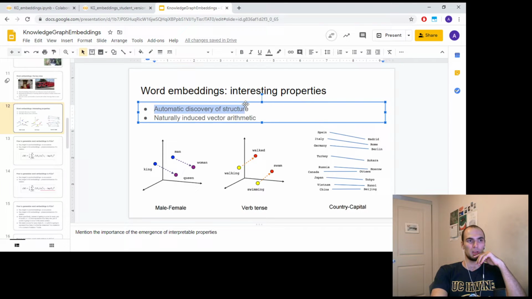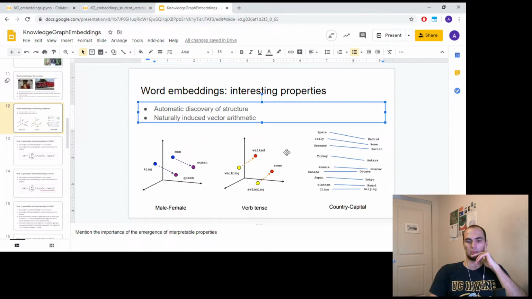If you train with this objective, you get certain interesting properties for free, perhaps most surprisingly this naturally occurring vector algebra. If you take a vector that connects a man to a woman, so essentially if you subtract the vector for man from king and add the vector for woman to whatever is left, you get something close to queen. Similarly, you could find a vector that connects the male and female versions of the same entity. And you could similarly obtain a vector that connects the present and past tenses of a verb. For example, you could take the vector for walked, subtract walking from it, and then add this difference to the vector for swimming, and you could obtain something like swam.